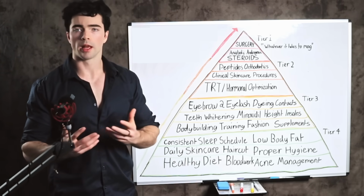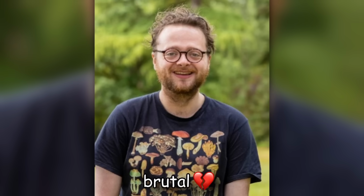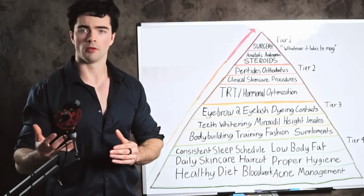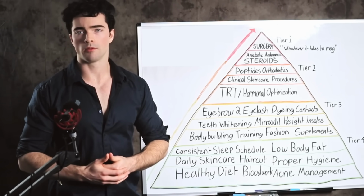This is another reason why the black pill and the Looksmaxxing space is still so niche. It's because a lot of people tend to stay within their own bubble of neuroplasticity, essentially meaning that anything that sounds slightly taboo is too far and should be frowned upon. Now, the majority of the clients that I work with actually don't need surgery, but if there's someone I feel that actually needs it, I'm always going to give them the information that they need.